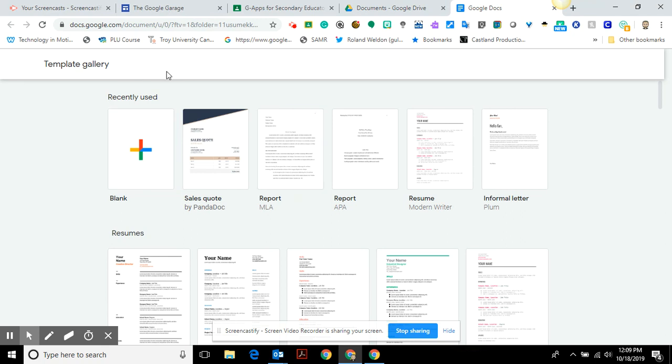Now, be aware, if you're in a school account right now, there are two tabs. One's going to be customized to your school system, and there may be very few, if any, templates in here. So you'd go over to the right and go to the general ones, which would be these, and then they would show. If this doesn't show, it's because you have two tabs up here, and you have to click on the second tab. But notice it has MLA and APA style, right? So I'm going to go into the MLA style and open it up.